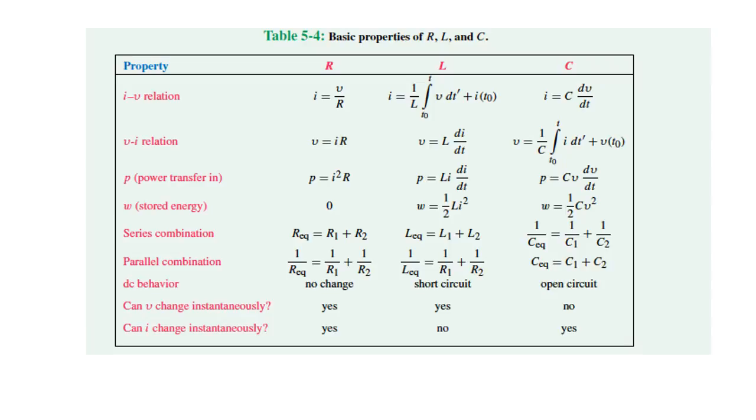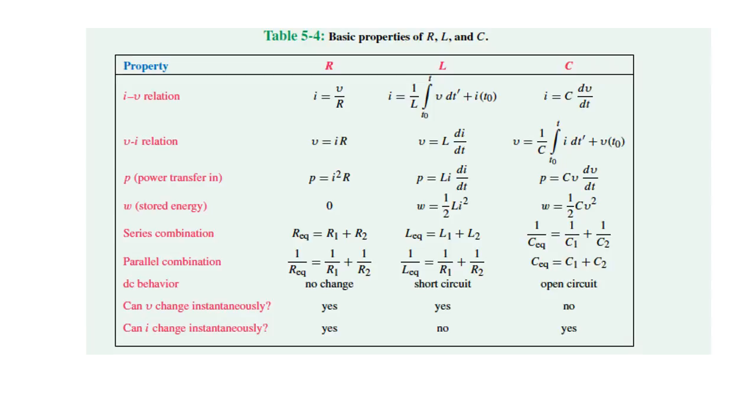If we expose each of these elements or components to DC behavior, there's no change in an R circuit from DC to AC. It's the same kind of deal. Essentially, it just creates a resistance which drops your voltage over it. Now, in inductor and capacitor circuits, the DC behavior is different. At a large period of time, an inductor in a DC circuit is a short circuit. It just becomes a wire, because there's no change in current, so nothing is being stored in that magnetic field. No change means zero additional storage.